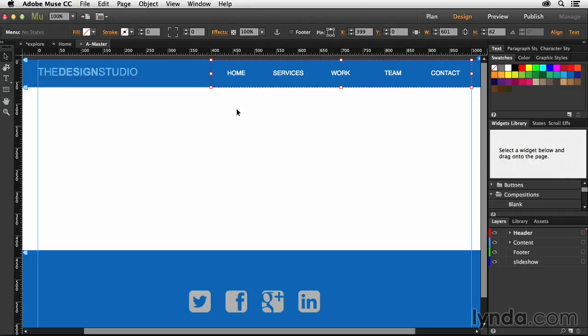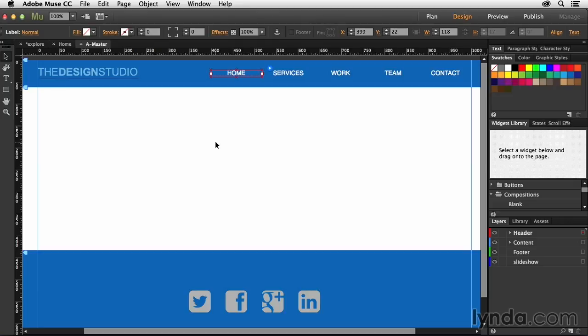If I wanted to select only the home button, I would then click again, and that would allow me to just focus right here on the home button. If I wanted to select this little part right here that actually says home, I would click one more time, and that would get me into that portion of the button. So as you can see, anytime you have something that contains multiple objects like this, you have to drill down each time with a new click in order to get there.